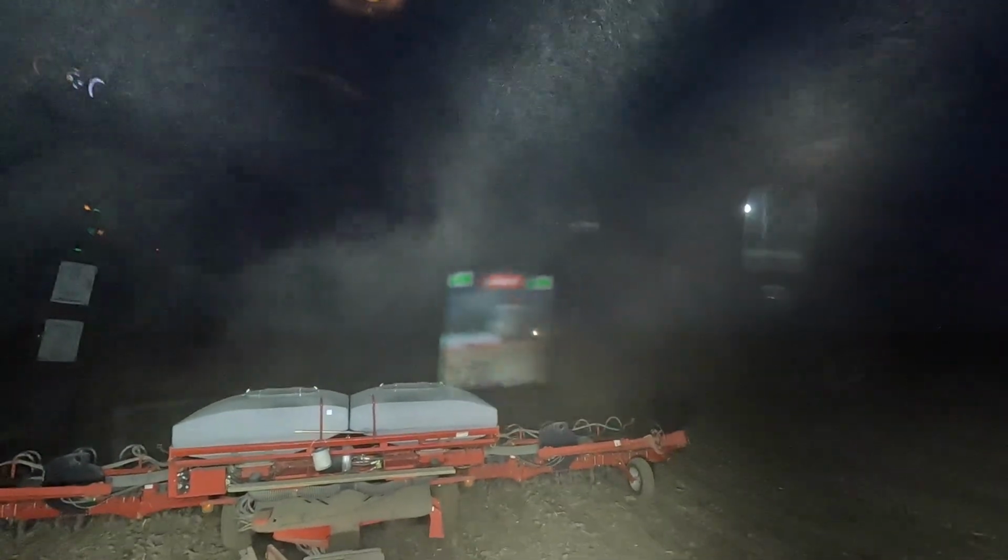Well, Grove and I are still rolling. He's over there. I don't know if you can see the light. And had a couple drops on my windshield, but nothing more than that. Hopefully it holds off for a little more so I can finish up this field.